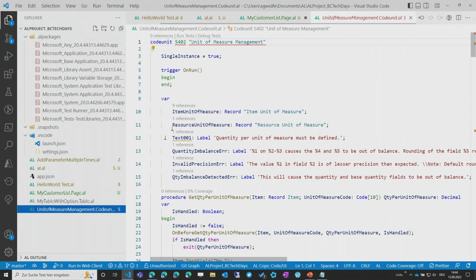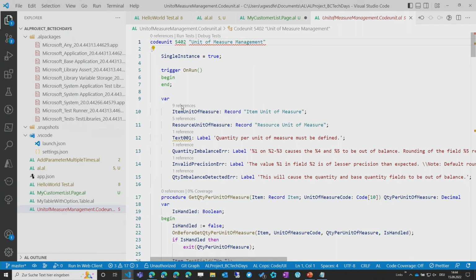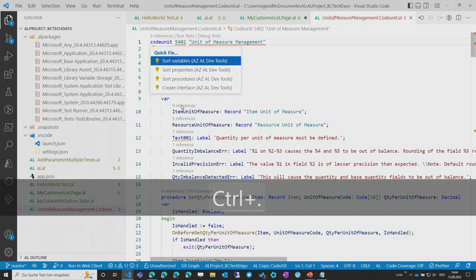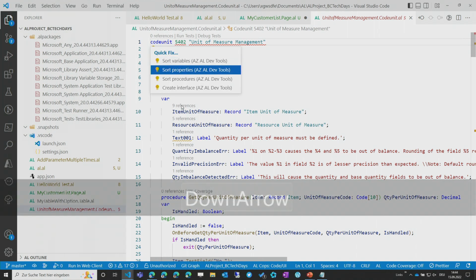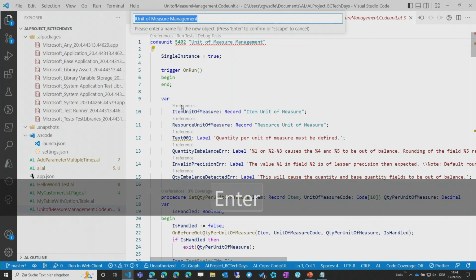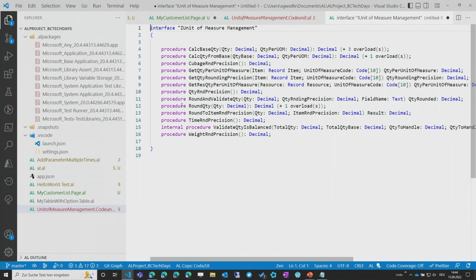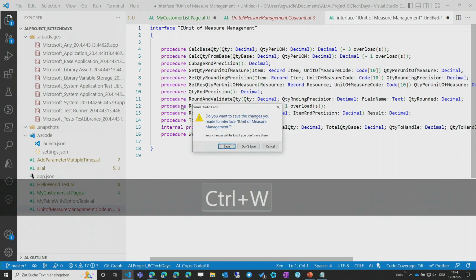So the first thing I'm showing is create interface. I simply go on the codeunit and on the top line, I activate the code actions and there I do have an action which is called create interface. It suggests a name, it simply puts in I for interface at the beginning. And then I do have my interface with all the procedures, parameters, and so on. So yeah, as said, that can save you quite a lot of typing.